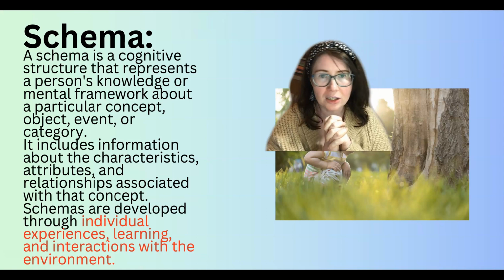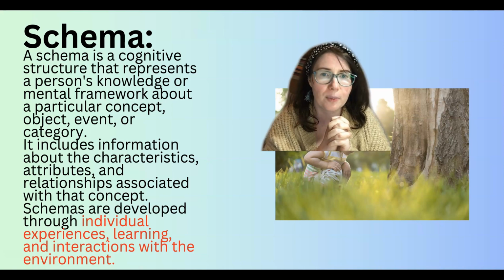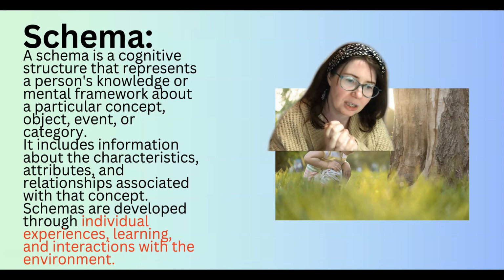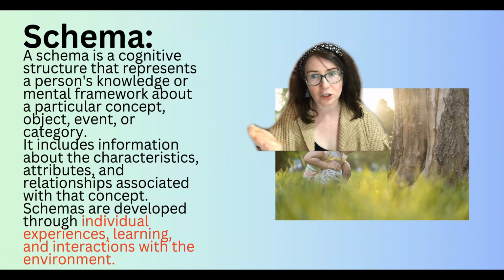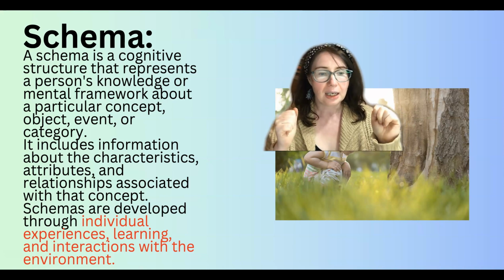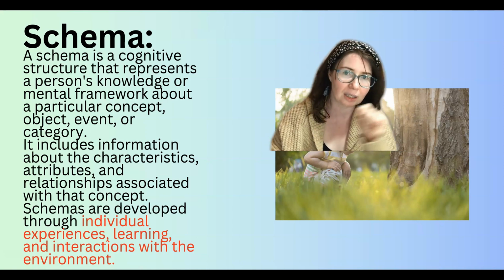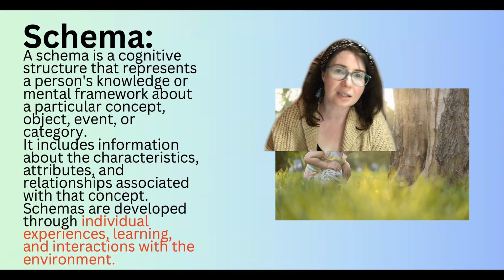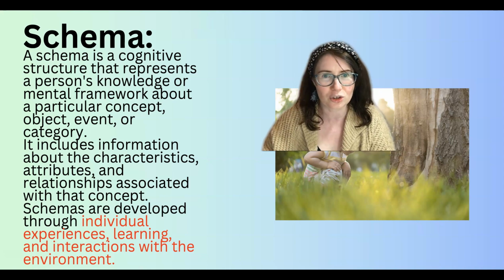Schemas are developed through individual experiences, so we all had our experiences with birthday parties, whether it was our birthday or someone else's birthday. Also learning and interactions with the environment. So we can introduce schemas such as looking after the world as well, such as sustainability. We can introduce schemas intentionally, and we can introduce schemas through setting up our play spaces in a way that supports understanding of the routines, supports sharing and social learning.